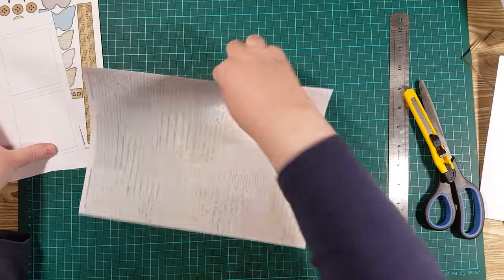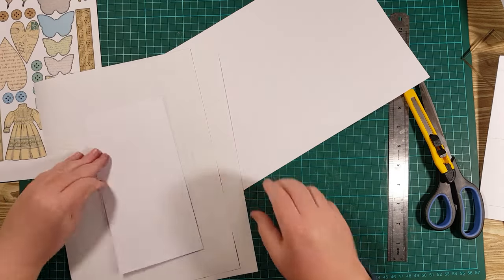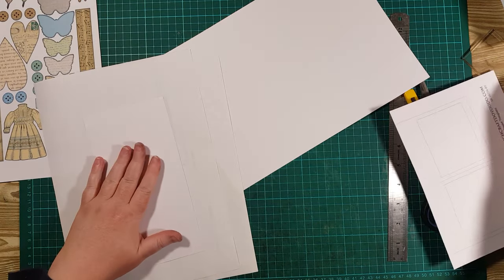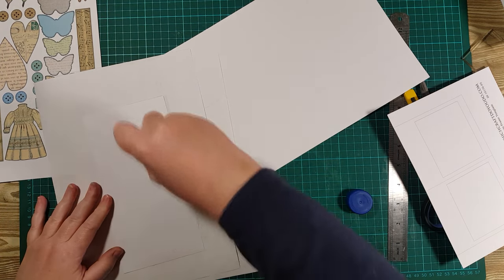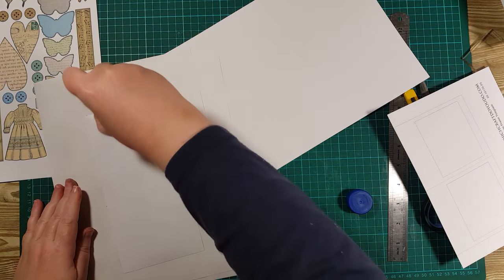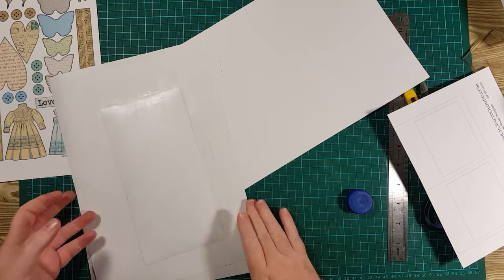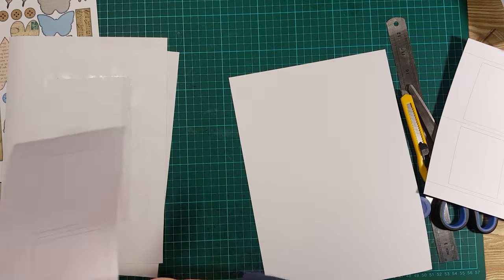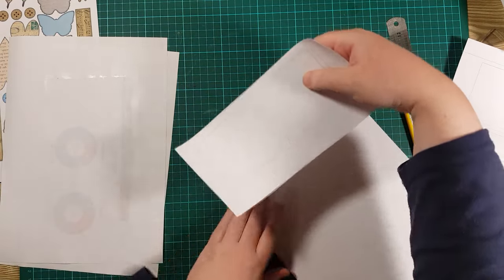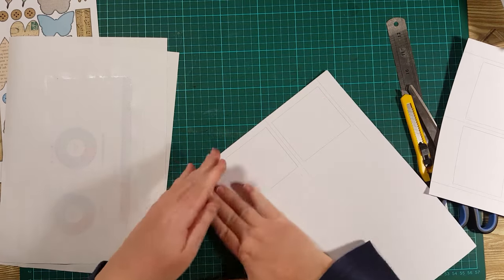So now I'm going to, using a bit of glue paper, pop some glue all over the back of these frames I've just trimmed out. And making sure I've got this up the right way, this one up the right way, I'm going to stick this one on this one, like so.